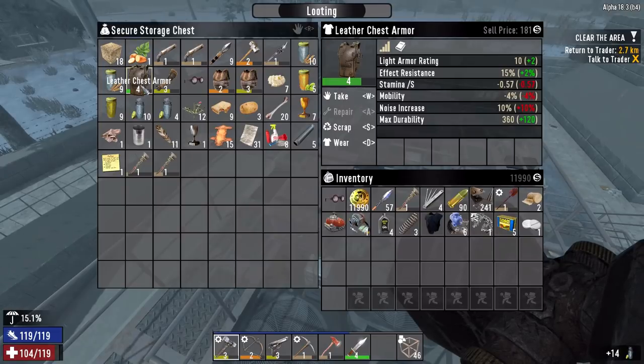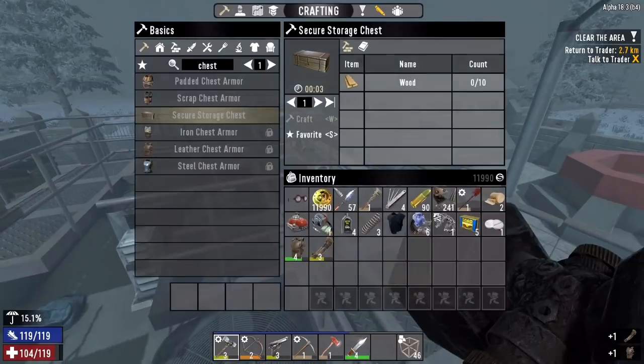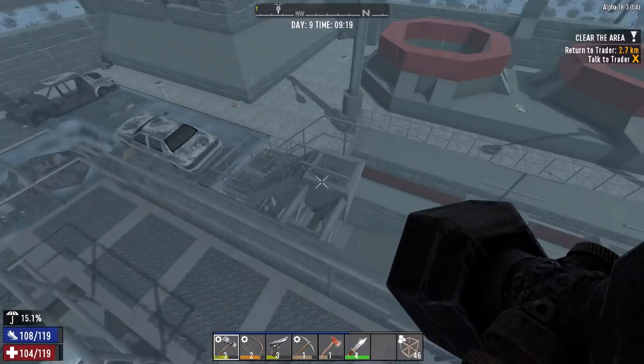And all in all, probably the leather chest armor. We could sell that for a decent penny. Same with those. And there is actually... We did find a trader nearby. Right over there, which is another big plus.